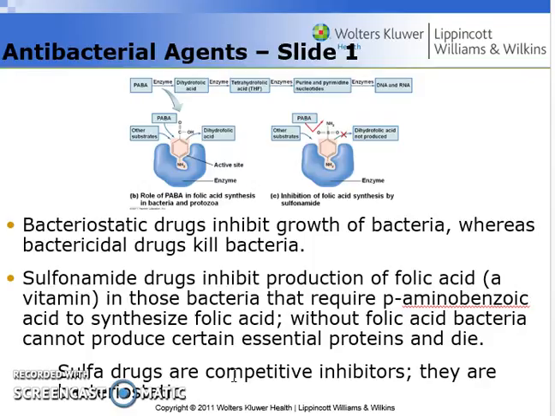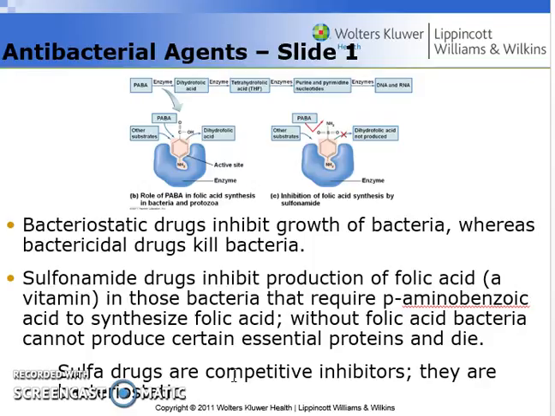Remember we talked about the key terms bacteriostatic and bactericidal. Some drugs simply inhibit the growth of bacteria, which means they don't necessarily kill the bacteria, but they release some sort of control mechanism that prevents bacteria from growing. And so the bacteria aren't able to grow anymore, so eventually they will die off, but more importantly, they're unable to replicate. So bacteriostatic drugs are drugs that make bacteria static. And by static, it means they can't grow anymore. They're just stuck where they are.